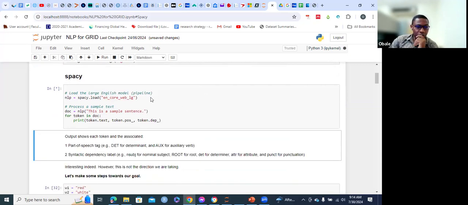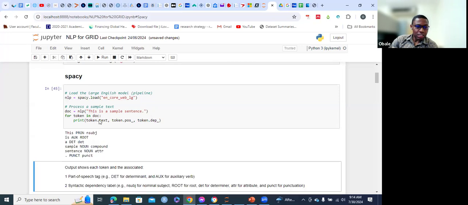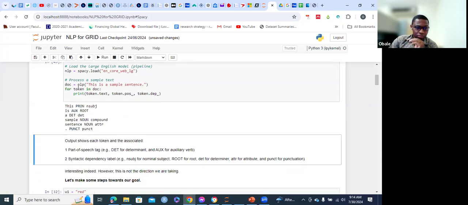When we run this line of code on the sample sentence, "this is a sample sentence," the NLP function tokenizes it and breaks it into its various parts.